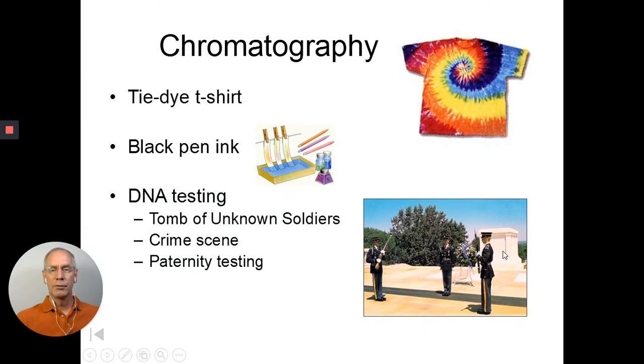All right, let's talk about another method called chromatography. Maybe you've done this. Maybe you made a tie-dye shirt in summer camp, right? Where you tie up the shirt and twist it up, and then you add dye to it, and then you let the dye seep out and diffuse into the shirt. Well, that's an example of chromatography. Chroma refers to color, and photography, kind of a picture. Think about photography, right? So a picture of color.